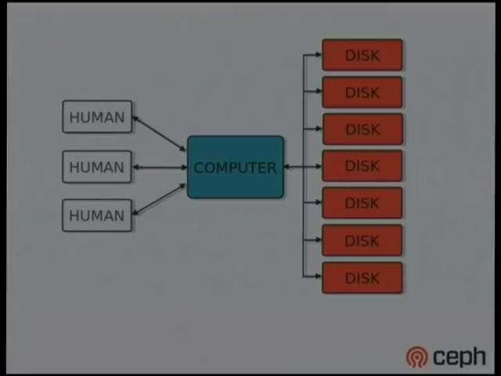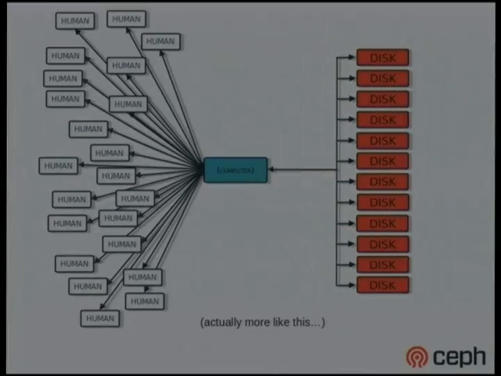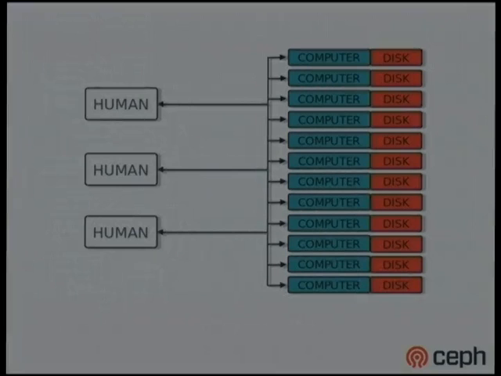In reality, you have multiple human cyborg people who are trying to access your data. The situation looks something more like this because you have lots and lots of people going to your data, which is so important. This obviously does not scale. What you really need is a situation where the people who are accessing the data can talk directly to the storage servers that are storing the data. So you need this sort of scale-out architecture.